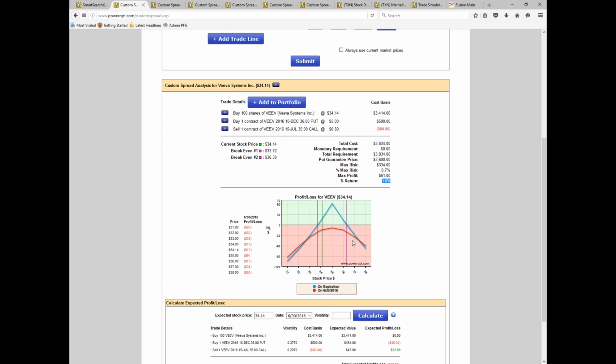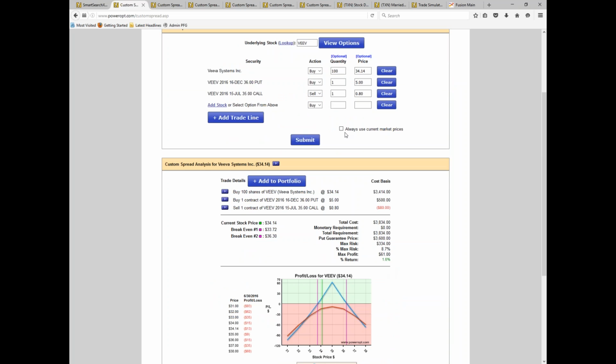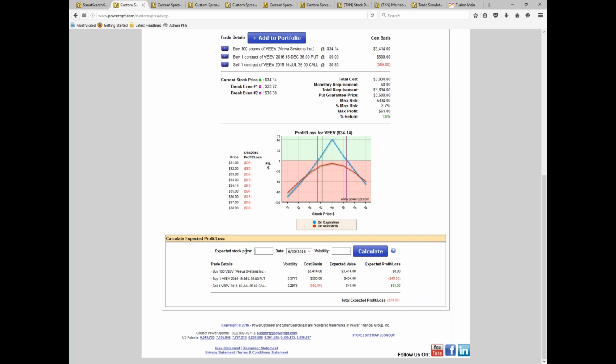Of course, we already talked about why we're losing money: we capped our gain at 35 and the stock continues up. I get no more advantage of the stock and I'm losing money on the put. That's why we don't do that too soon. Let's take a look at something else here. If the stock moves up to 36, it moves up $2, around that 6%, 7% I was expecting, by the July expiration.